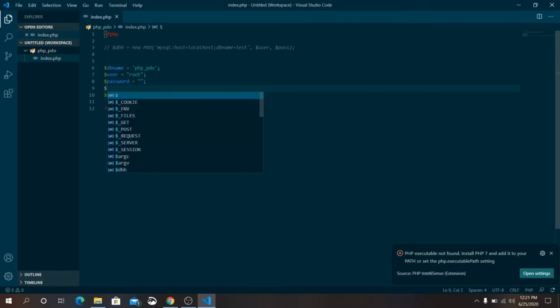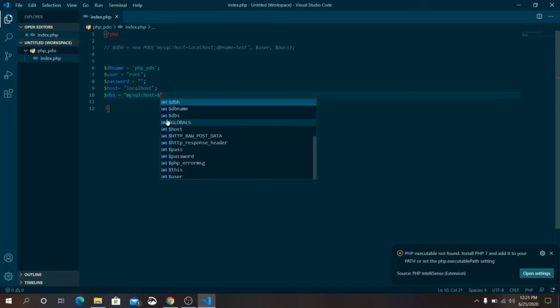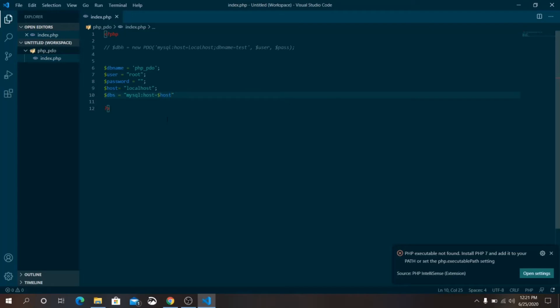And last one is host. Localhost. dbs is equal, host is equal $host, afterward semicolon, dbname is equal $dbname.